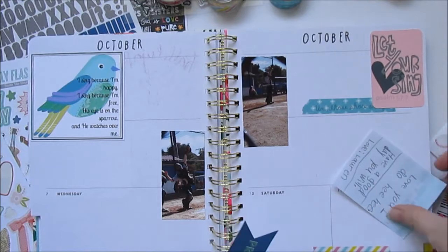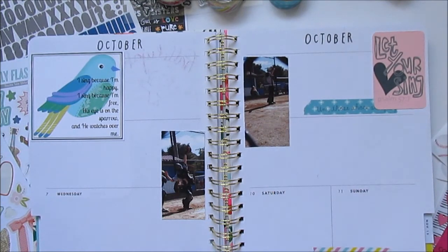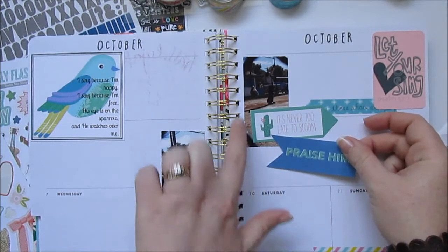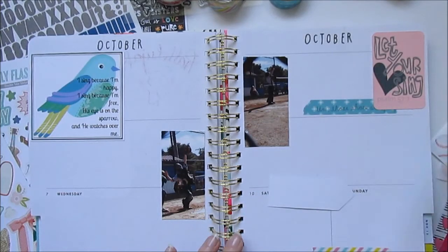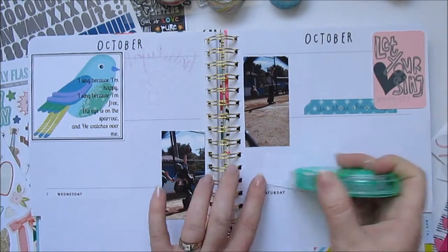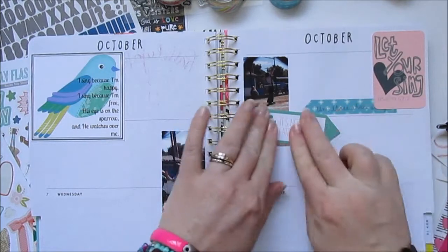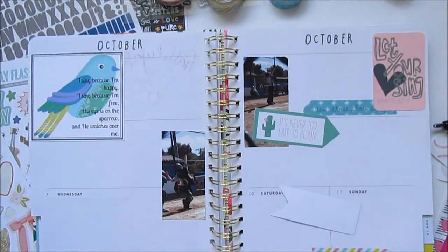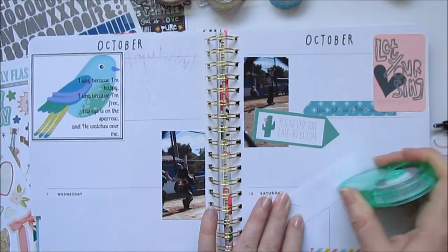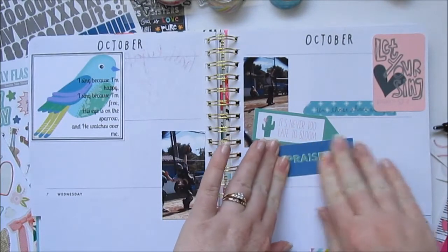When I printed this picture here, I intentionally left some negative space so that I could layer a journaling card or stickers or whatever on top of it. I kind of like the way that looks. So if I had decided I didn't like that or didn't have anything I wanted to lay on top, I probably would have trimmed them down a little bit more. You don't have to be too perfect with this at all. It's a pretty easy going Sunday afternoon football watching crafting project.